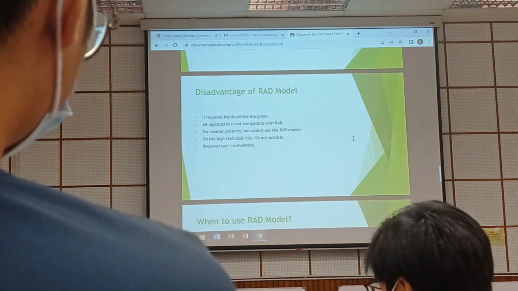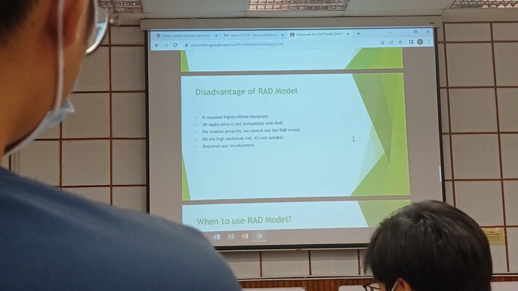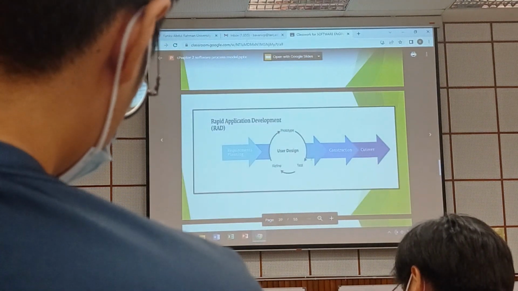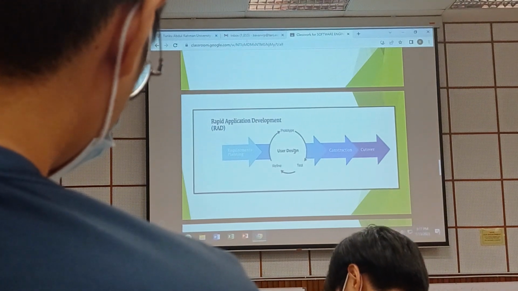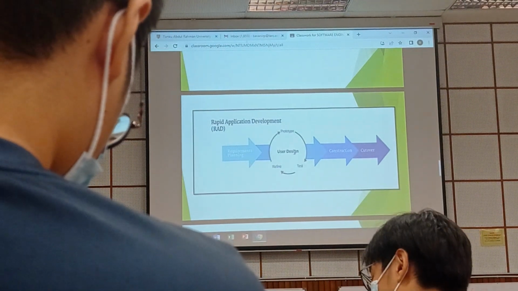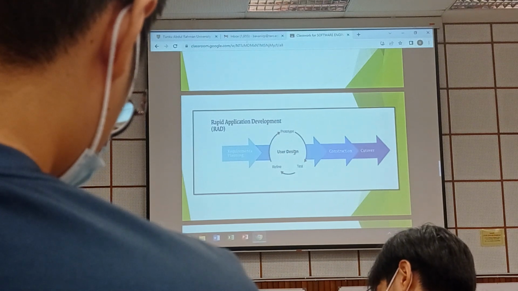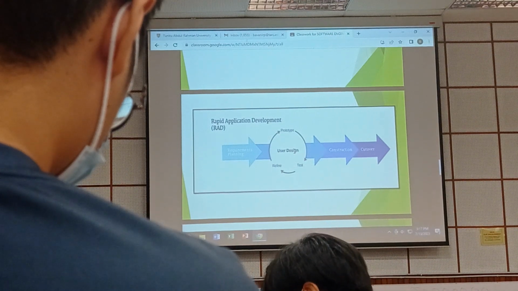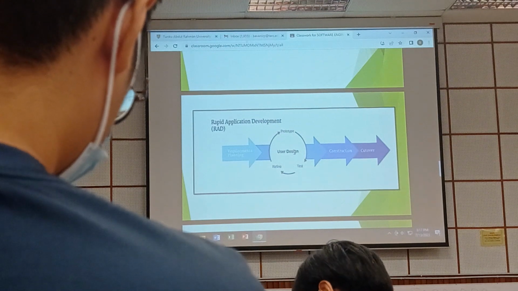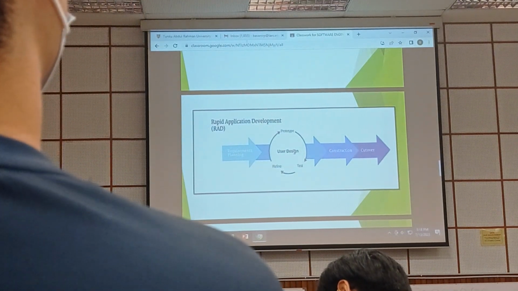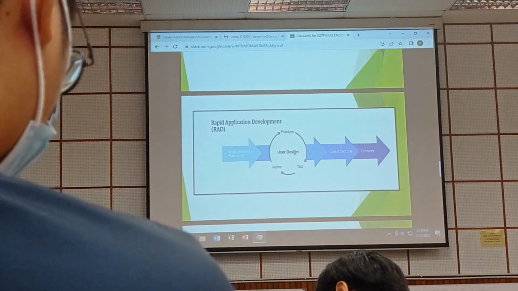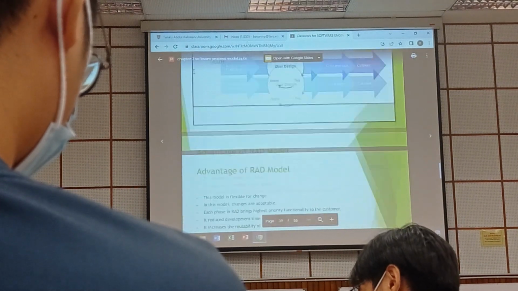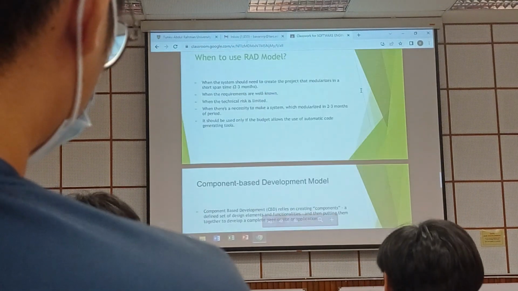High technical risk is not suitable, and it 100% needs the user involvement because you can see the prototype. Even the prototype model also, right? That's why we learned about the prototype software process model. In that prototype software process model also, the user involvement must be there because when you sketch something, to whom do you want to show? Of course, you need the customer to verify, right? Then you can move on. So the customer involvement is highly needed. Understand? Okay, so that is about RAD.